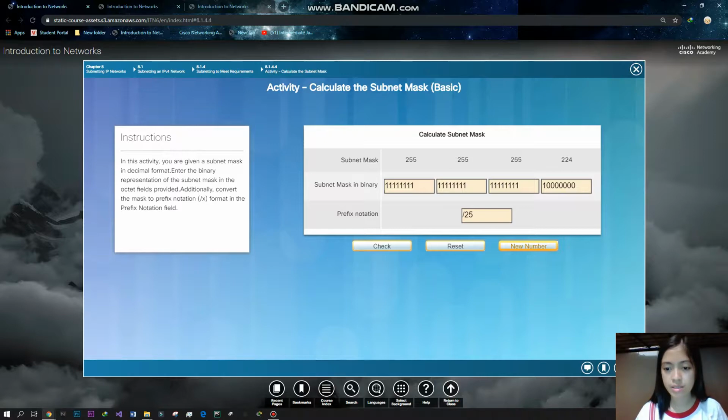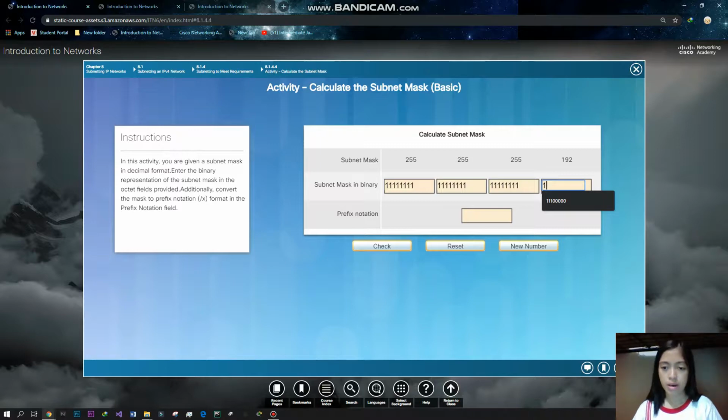Let's try another given. So then it is all 1 again. Then the same here, 1, then 1, then you just need to put in the last part 128, because 128 is less than 192.